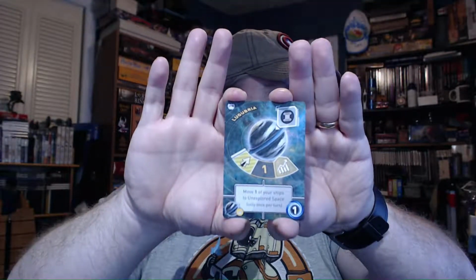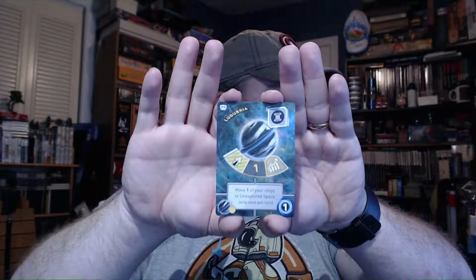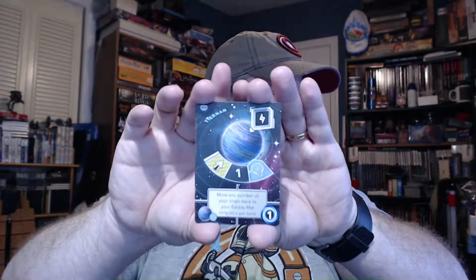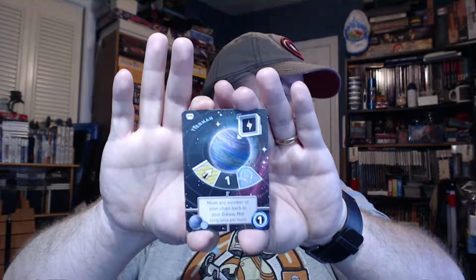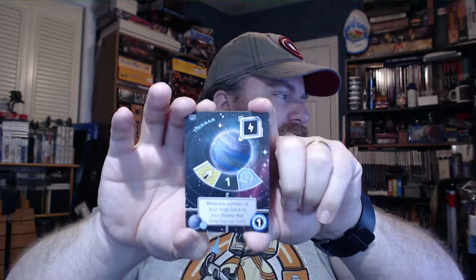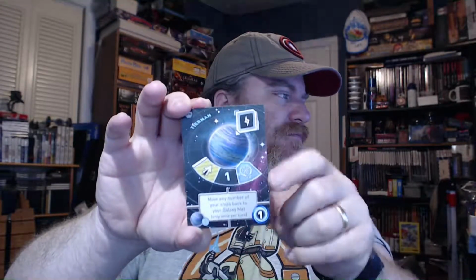So here we are. We've got Lugubria, it looks like. It is a culture planet, and it takes market to take it. Move one of your ships to unexplored space only once per turn. Here we go with the second one, and this is Tiernan. It's also a very short one, and it's an energy planet here. And that's got diplomacy to go around the outside track. So move any number of your ships back to your galaxy map only once per turn.